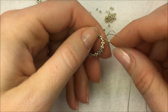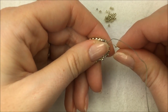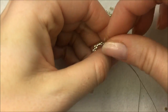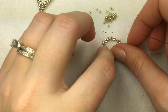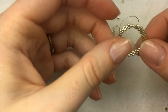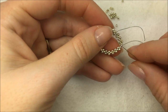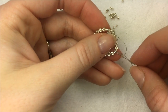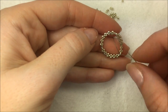As I come back to the starting side now, I'm going to go through the original 15-0 that we put on our thread from the baseline and come out. That's going to get you your base for your triangle. You can see it doesn't look much like a triangle yet because we haven't really pulled in our sides. However, make sure that next to each of your 3 corners, you have a delica, a 15-0, and a delica exposed with no other beads connecting to them.